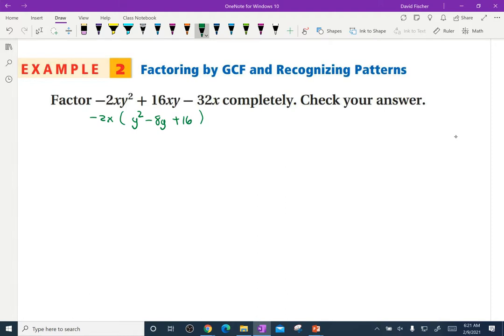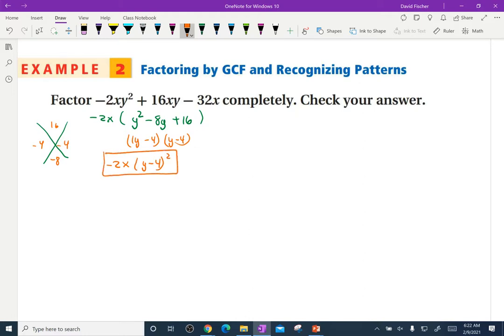Now, can I factor this guy? So I want to come over here and make an X, and I want to say, okay, I need 2 numbers that multiply to 16 but add up to a negative 8. Is there anything there? Well, yeah, we could do 4 and 4, and both of them have to be negative, don't they? Uh-oh, that was a perfect square, wasn't it? That's okay. So watch what happens here. I just say y minus 4 and y minus 4. That was a perfect square right there. I didn't recognize that. So now I'm going to go down to my final answer, minus 2x, and we got a y minus 4, and they're both the same, so I'm going to say squared.